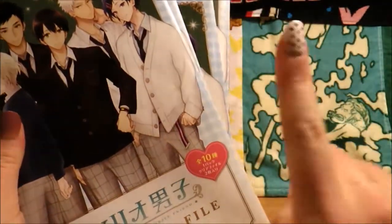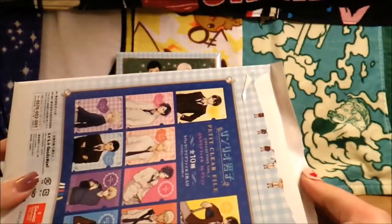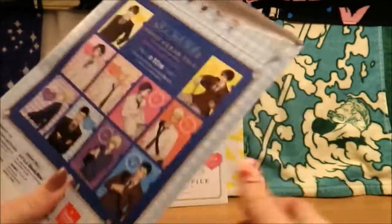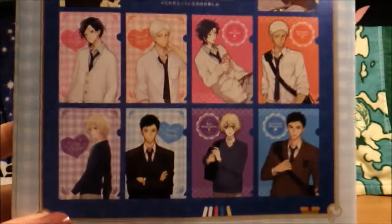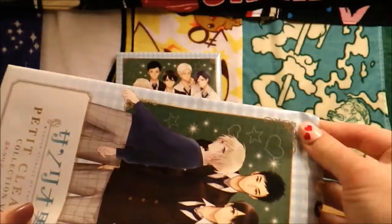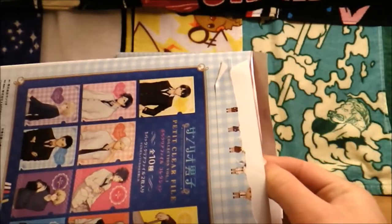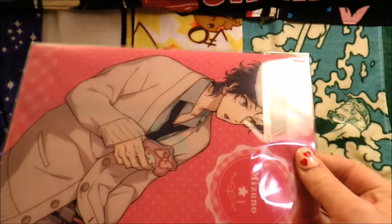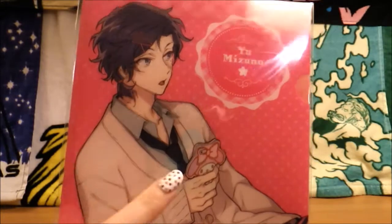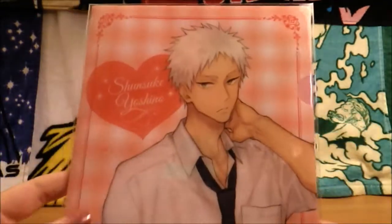Let's hope — fingers crossed — we get our best boys. I basically just did a little pre-cut just to make these easy to open so I can chat while we do these. Let me know who your favorite out of all of these guys is. I just... Seichiro is just the president and he's just the best. Best boy for me, definitely. I'm really excited to see what these mini-files are like. Oh yes! This is Yu. This is the clear file I definitely wanted of Yu, because he has his cell phone. So these clear files are actually really nice.